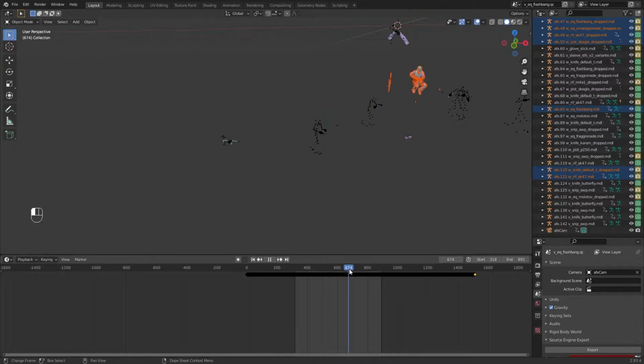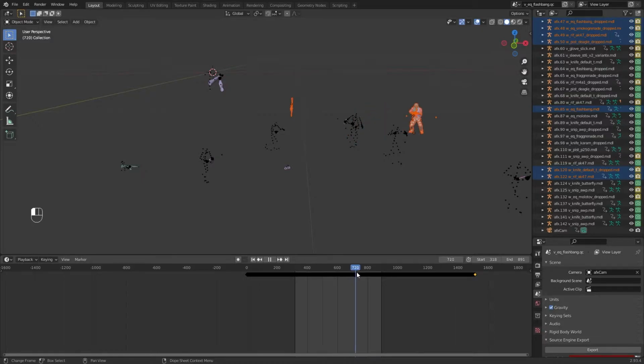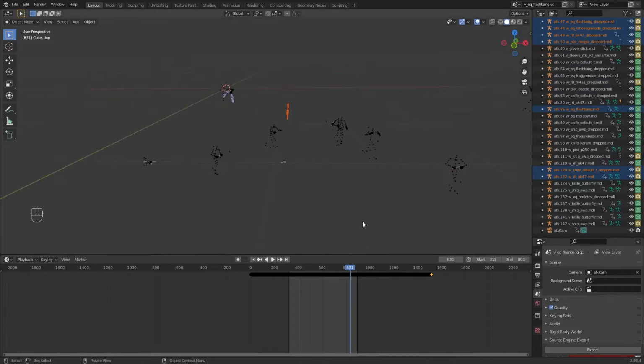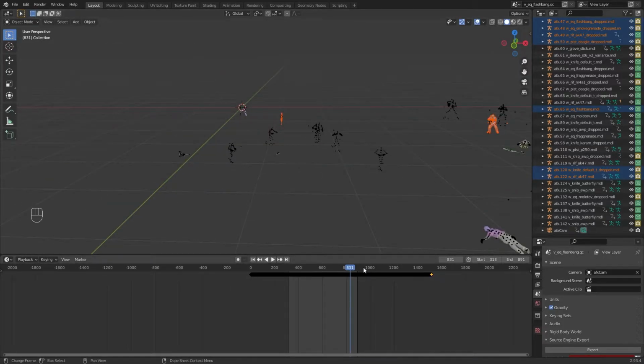As you can see, we'll just follow him. He jumps, drops the gun, or switches gun, and now he comes up here and doesn't do anything. So it's safe to say we can delete that skeleton and this skeleton here. Okay. And that's exactly what we're going to do. We're going to go towards the end of the clip. Where's he gone to? He's disappeared? There he is. He's all the way over there.